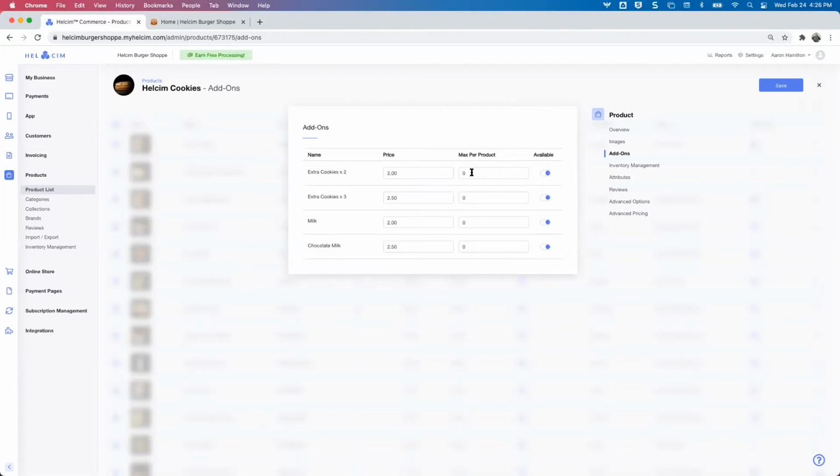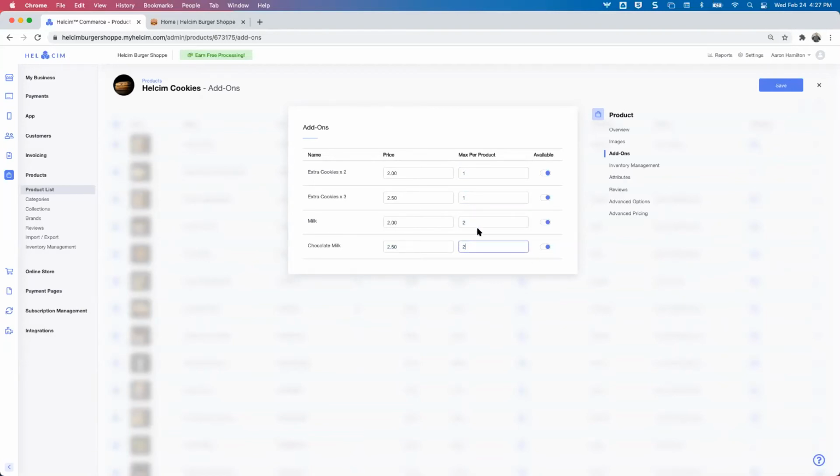I would say pizza, again, is a really good example for talking about add-ons. So if you wanted to order extra cheese, you can only order so much extra cheese before it just turns into a pile of cheesy gooiness with a pizza buried at the bottom instead of a pizza. So you might want to limit it to one or two. So say, for example, for our cookies here, we're going to enter in 1 for the maximum for the extras. And then for our chocolate milk and our milk here, we're going to enter in, actually, let's do 2. I do like some milk.